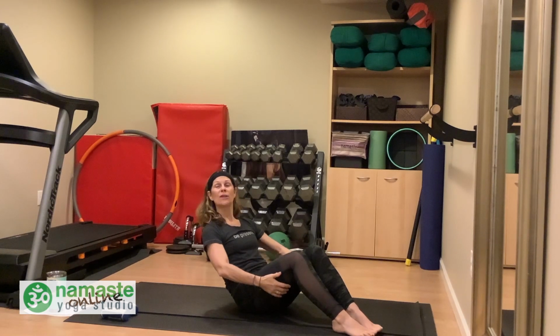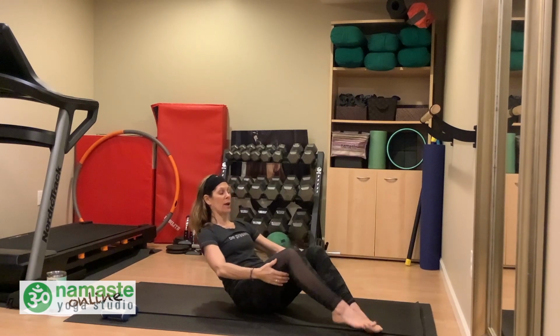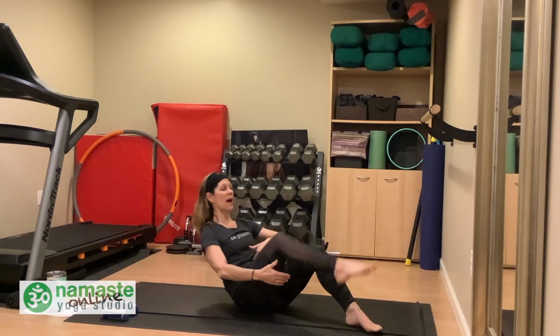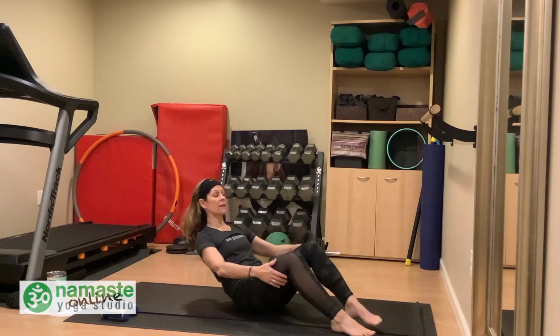Bring your hands behind your thighs. We'll march the right foot 8 times, the left foot 8 times. 4, 4, 4, 4, hold boat pose. So lift and lower that right foot. Keep tucking your navel down towards your spine. 5, 6, 7, 8. Switching to the left.